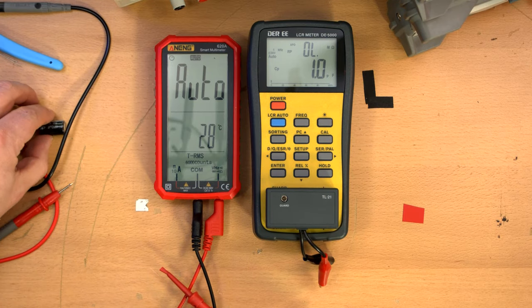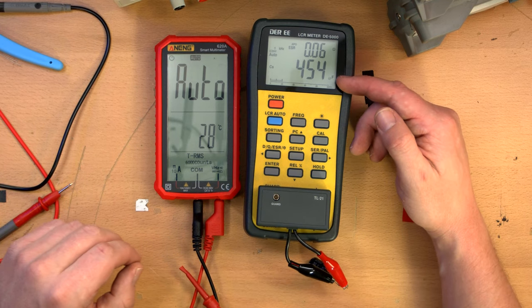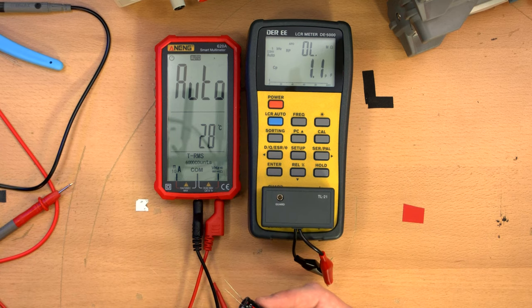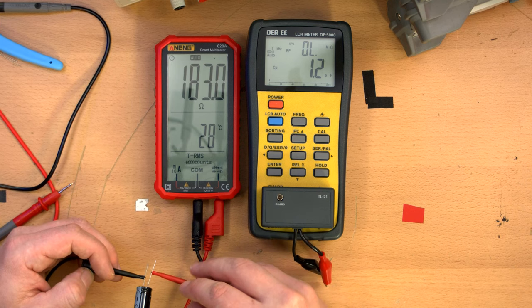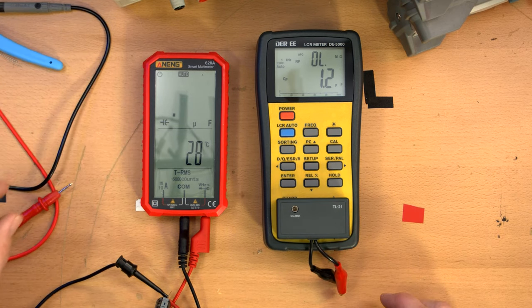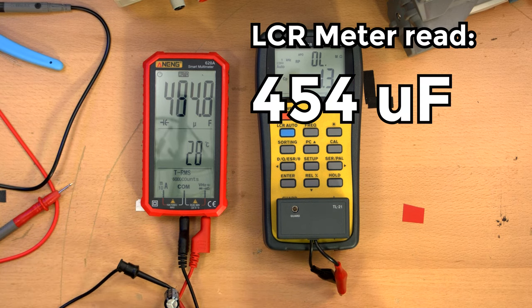All right, capacitor time. Okay, this is a 470 microfarad. Measuring 454 microfarad, the very low ESR, so that's 454. I'm going to leave it in auto range, and let's see if it picks it up properly as a capacitor. Nope, it's actually trying to measure resistance. Okay, there we go, capacitance. Maybe I need to unplug it and plug it back in. Oh wait, no, there we go, 484, 490, 496. What is charging the capacitor? What is it doing?